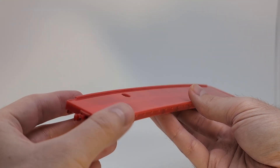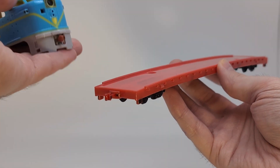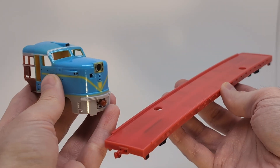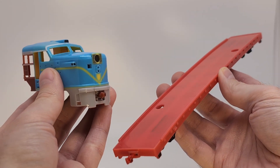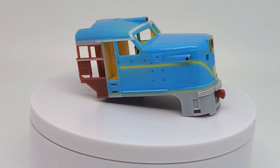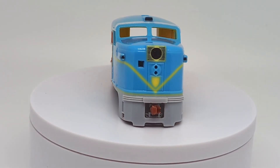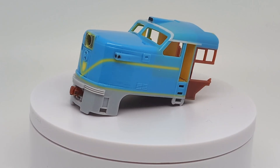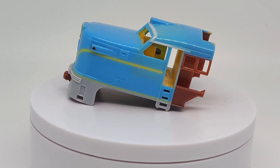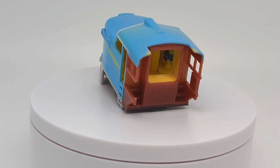Overall, I'm very happy with both of my prints, and would already be working on ordering a full model of the PA if not for certain recent international developments that could make shipping a little difficult. Once things settle down a little bit in that regard, however, I hope to still continue forward with this project. For now, it has been very interesting to see how far 3D printing technology has progressed in the last few years.